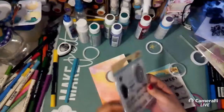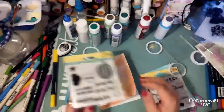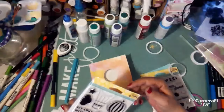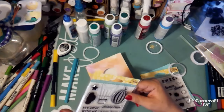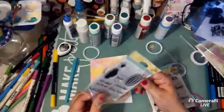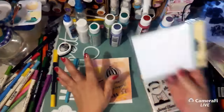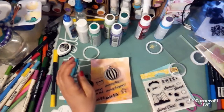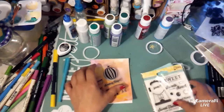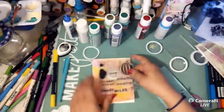Thank you so much. So we're gonna use this one again. It's by the same brand, the Jelly Bean brand, the Hampton Art brand, and it's called Jelly Bean Soup, and it's by the same company as the shaker cards, the little shaker cups, and everything else that goes with it. So I'm gonna put this sweet one to the side, and I'm thinking I like this.